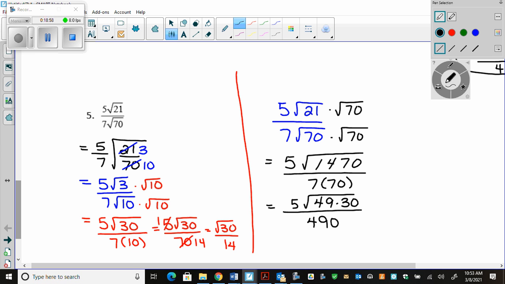So remember, you work your way through the chart, right? You do 1,470 divided by 4, 9, 16, until you get one that works, right? Now, the 49 can come out and be a 7. So I'm going to get 35 root 30 over 490. And then I can divide them both by 35. So we can take a 35 out of both. Why did I take a 35 out of both? Get 1 and 14. So it's going to be root 30 over 14. Same answer.